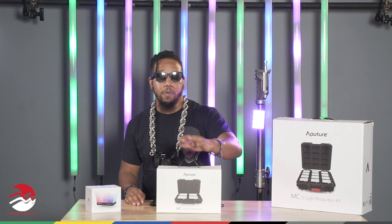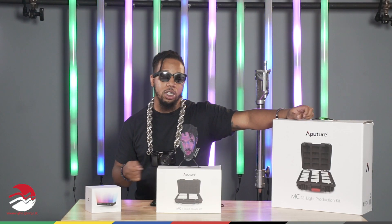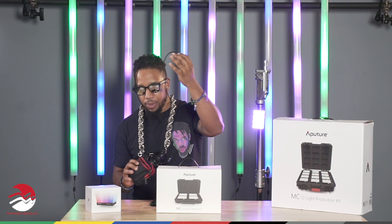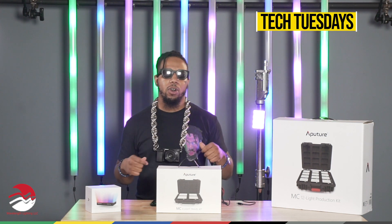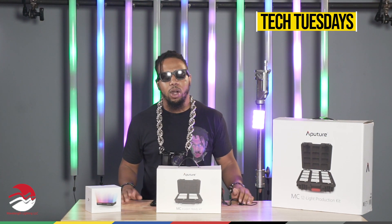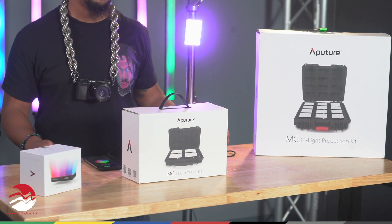What's also cool is if you get the 4-kit or the 12-kit, they have wireless charging — you just pop it inside there and it charges wirelessly. They also have different accessories that come with it. The big 12-kit comes with a drawer so you can put your accessories inside. If you get the single kit, you get a case with a hook on the back, a diffuser, a charging cable, and two Velcro pads, so you can Velcro and attach it to anything. The battery life on each one of these lights is approximately two and a half hours, depending on how you're using it — if you've got it at full power or doing different special effects, that will vary.